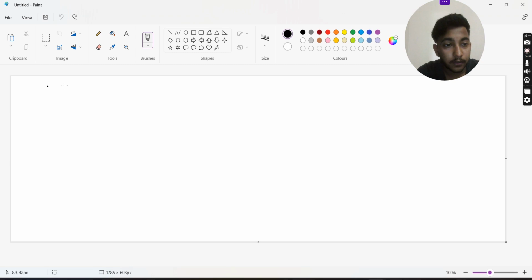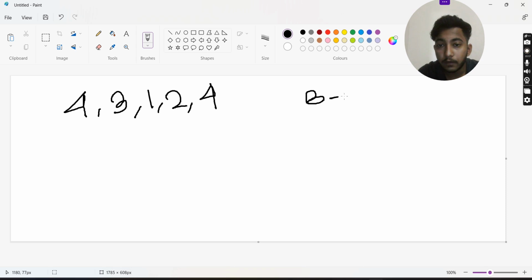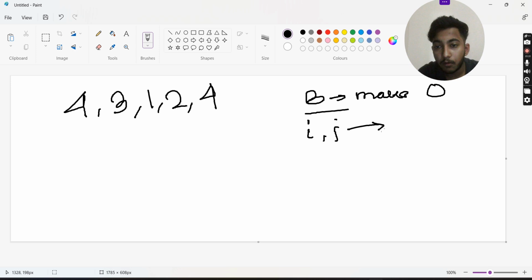First of all, what we are asked to do in this problem statement is, just take the example 4 3 1 2 4. A subarray is beautiful if we can make all the elements 0 by applying the operation, and the operation is that from the subarray we choose two indices i and j, which have a common kth bit, and we subtract 2 to the power k from both the ith and jth numbers, which means that we remove the kth bit.